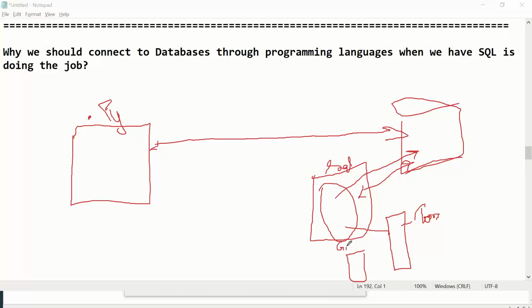Okay, you cannot connect to a Gmail server through your SQL, or you cannot connect to a front end UI. You cannot build an HTML document using your SQL. You cannot connect to an HTML page, right? So the only limitation of SQL is that what SQL can do is help to do some modifications to the database and retrieve some data from the database. That's it. So it cannot do all these other operations, is what I'm telling.